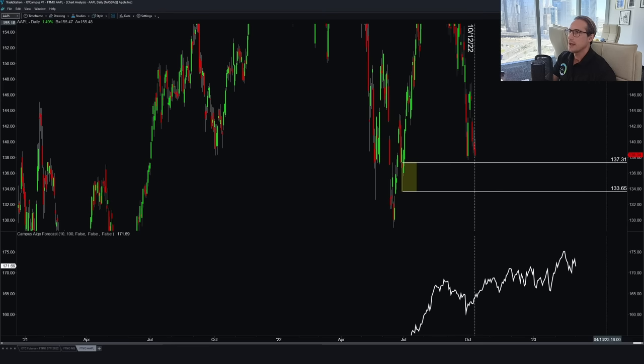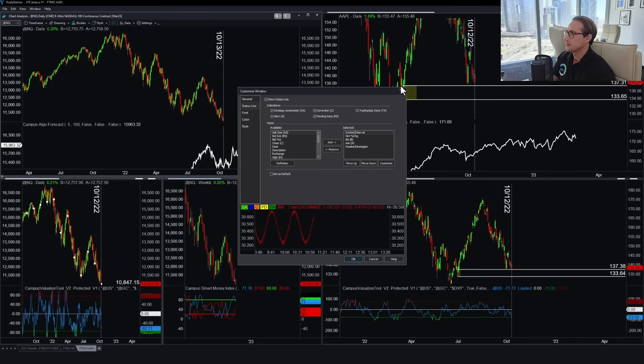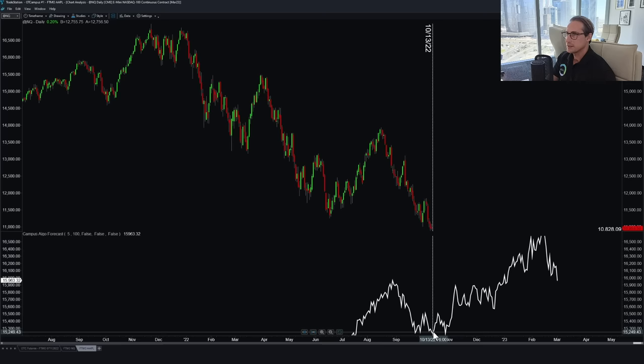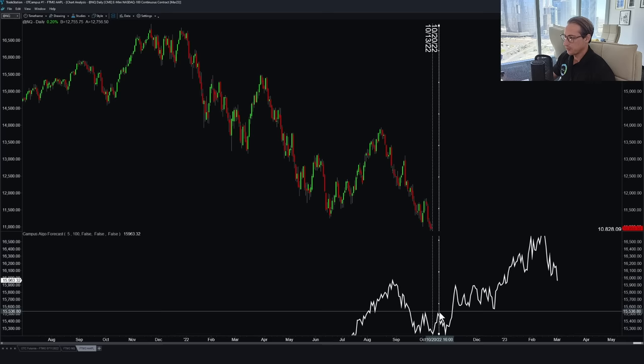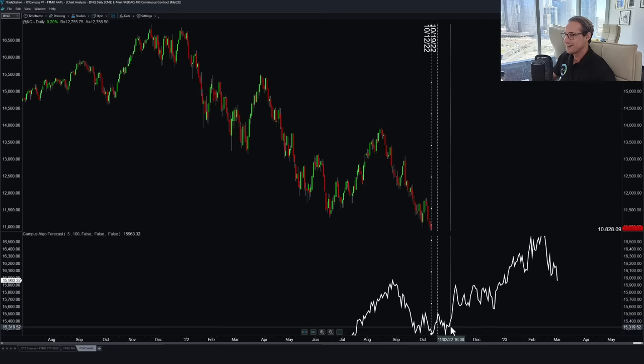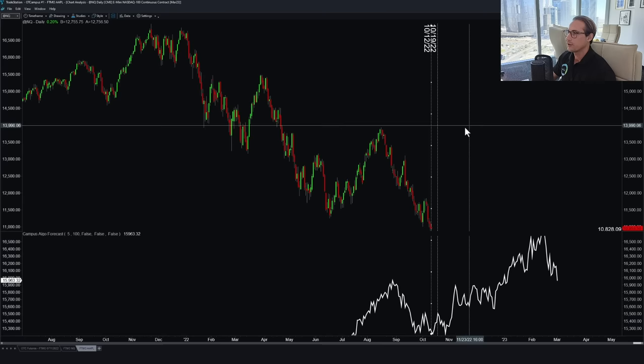Apple and Nasdaq should be synced, so now if we look at Nasdaq and look at our forecasting model here, we see that there's a bottom in place and we're going to go higher for a couple of days, then maybe go a little bit lower again, but then we have the bottom of all bottoms in place, and then we're just going to go higher from here. So also here on the Nasdaq it's going to be a bottom. Our seasonal forecasting model is showing us, yes, we are synced.